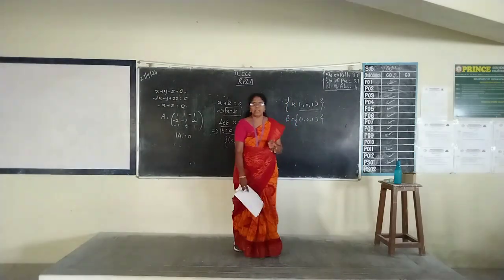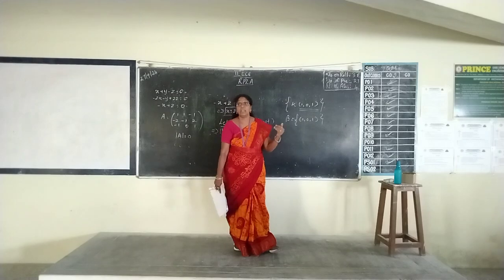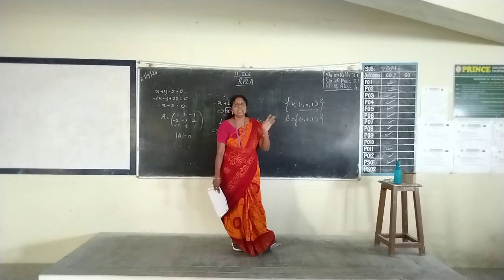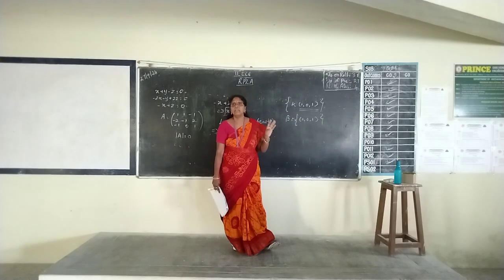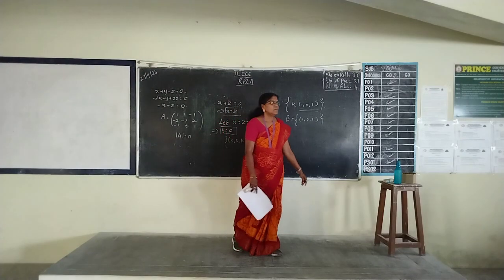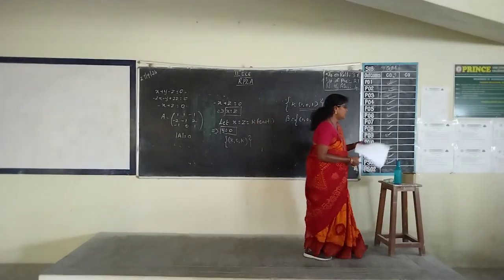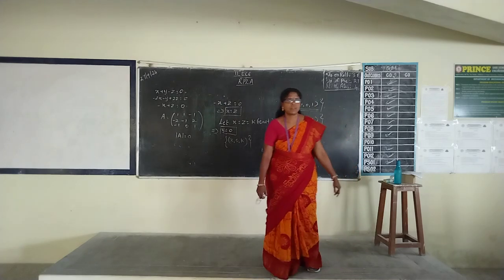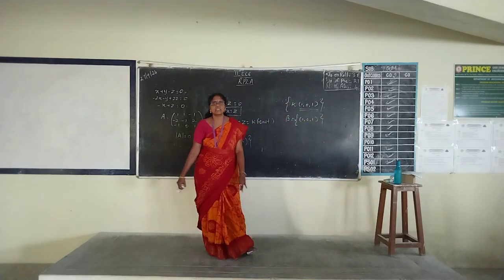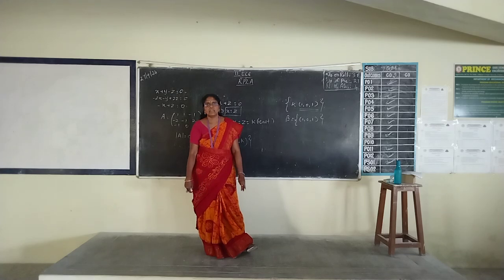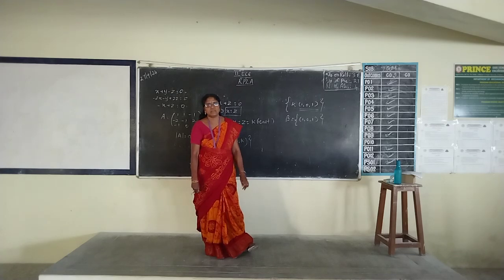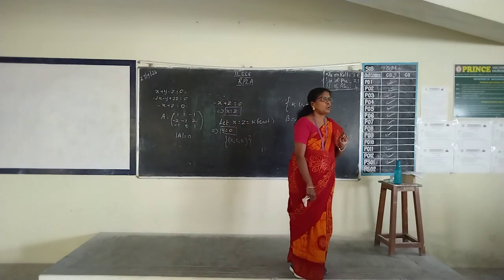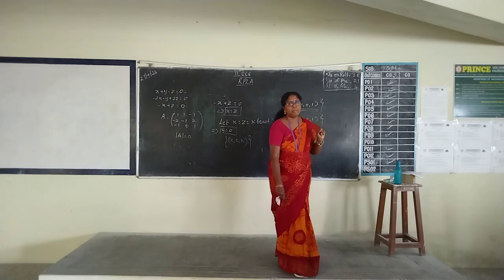Yes or no? That is the meaning of dependent. Dependent means what? One depends on the other. Here it is only a singleton set. It is not going to depend on anything else. So any set with one element is always an independent one. Any singleton set is always independent. A set with one single element is called a singleton set, and it is always independent. Therefore, beta is a basis.